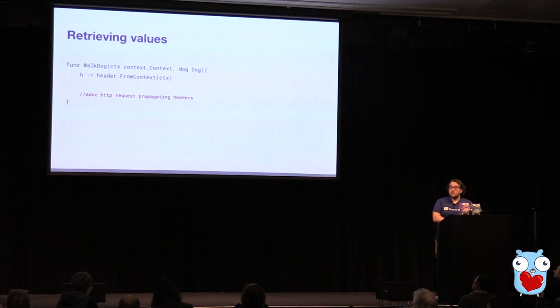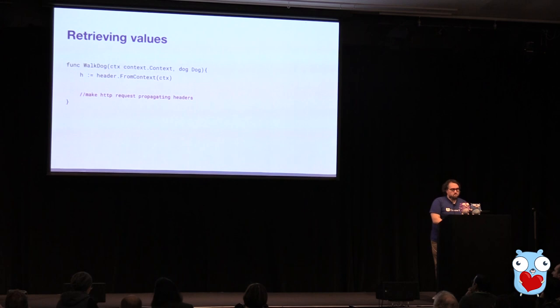Here's a little example of what that code would look like. It's fairly straightforward — we would define a new type for our key, actually define that key, and then the actual core of this function is very similar to what we had before. But now it's in a function dedicated for that. We can definitively make decisions about what our header data should look like in the event that it's not already present in a context. Then using it becomes much more simple and straightforward. If we have this header package, we ask for the header data from the context, and then we can propagate that along through our calls.